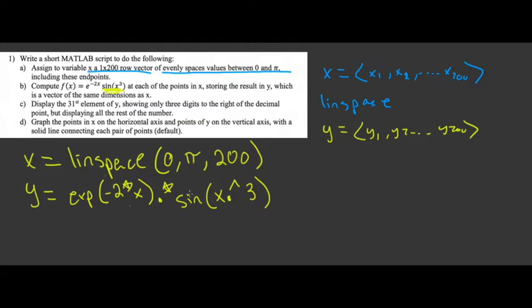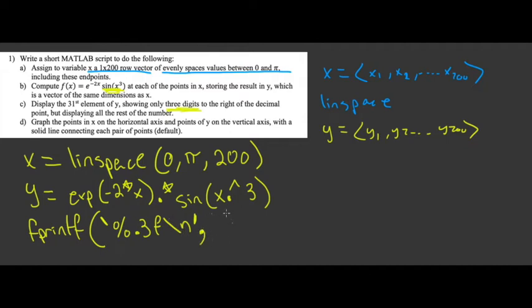Then we're going to display the 31st element with only 3 digits. So we're just going to use fprintf for that. If we're going to do any formatting like this, we have to do fprintf. And we don't have to assign this to any variable. Just say fprintf, and you have your parentheses. Then you have a string, so you put your first apostrophe, and we're going to use percent, and we're going to do 0.3f. That's going to tell us that after our decimal point we're going to have 3 values, and f is just float, which means just decimal. That's all it really means. And I'm just going to do backslash n, and then another apostrophe to end off the string. This will just create a new line to make it look nicer.